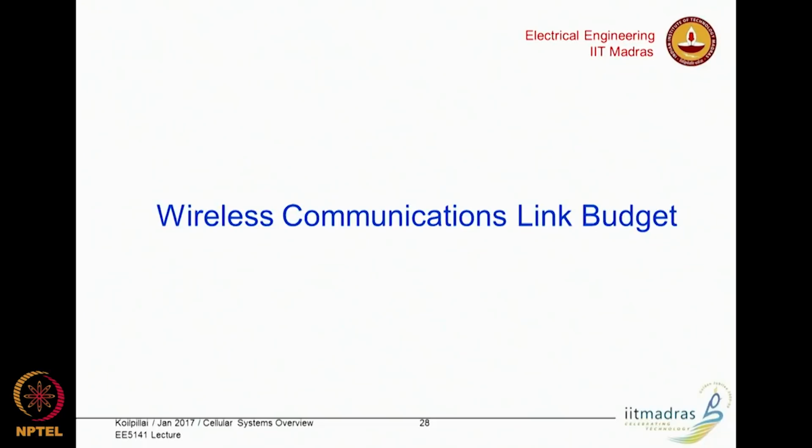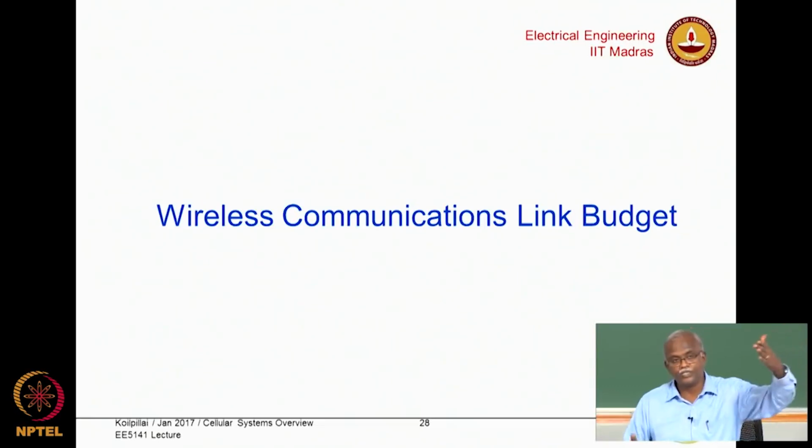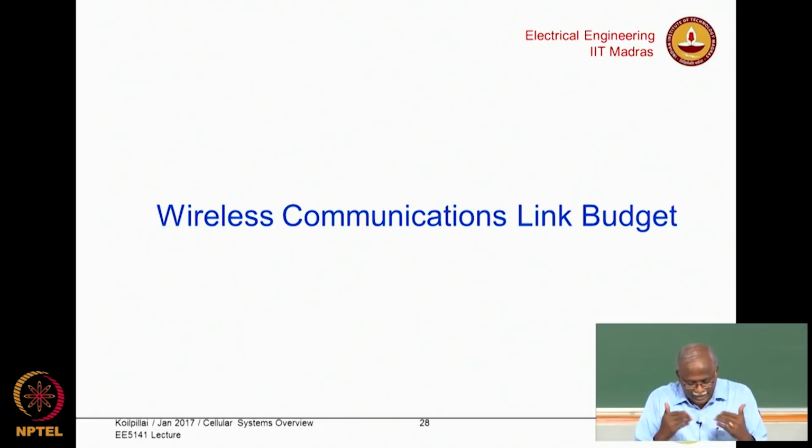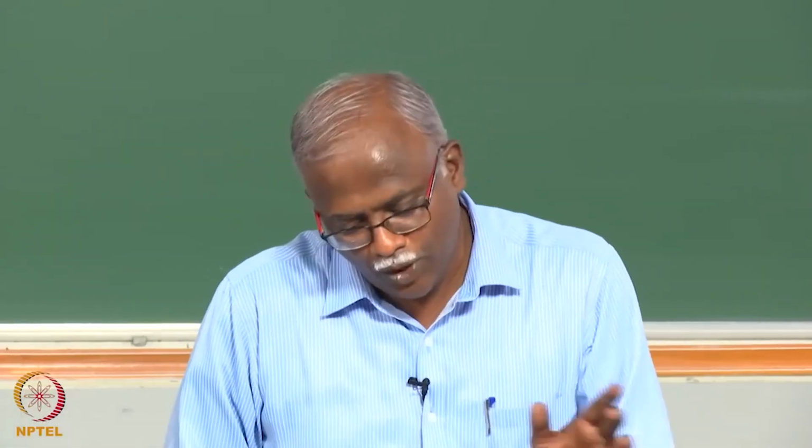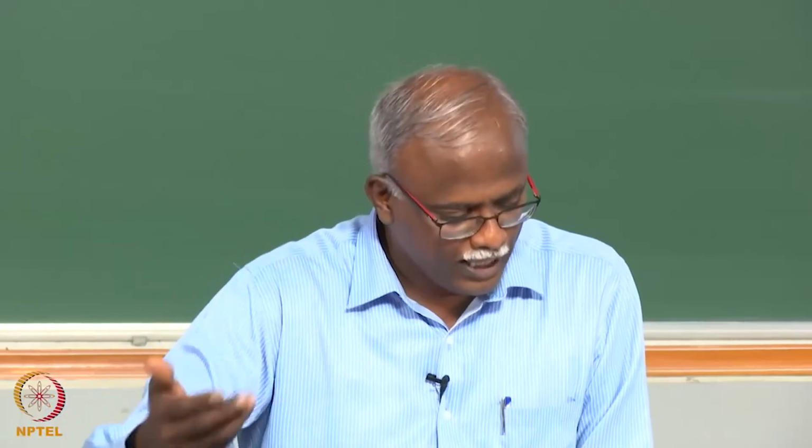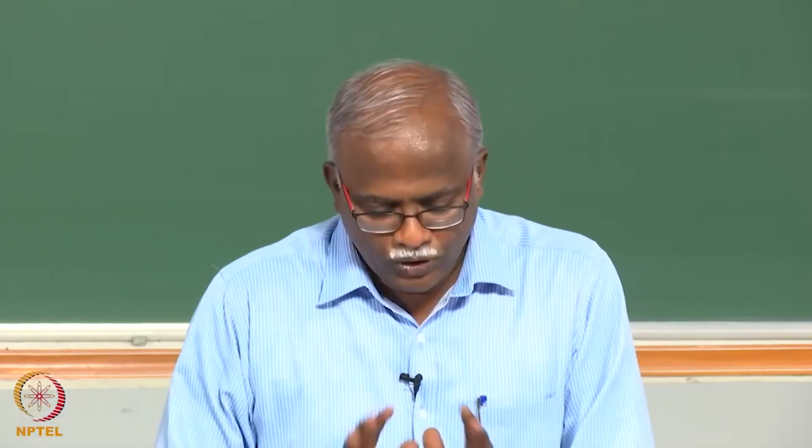So what we now want to do is, you know what a link budget is. How much transmit power should I use to receive a signal at a certain level? In the next class, we will start by asking the question, how is a wireless link budget different from a link budget that you would have done for an AWGN link or for a digital communications link? What would be the aspects that are different, and how is it going to impact the design of the systems that we will take up from that point?